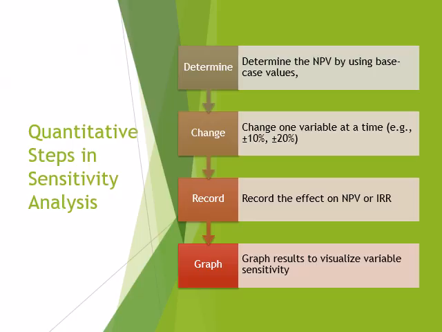On this slide, we're going to talk about the quantitative steps in sensitivity analysis. Determine, change, record. And for your results, you're going to put it on a graph. The quantitative steps in the sensitivity analysis consist of calculating the base NPV, then adjusting one input at a time, and increasing variable costs by 10% to see the impact on the outcome. The quantitative process is repeated for each key variable to determine which significantly influences the result. The more sensitive the NPV is to the variable, the higher the risk.